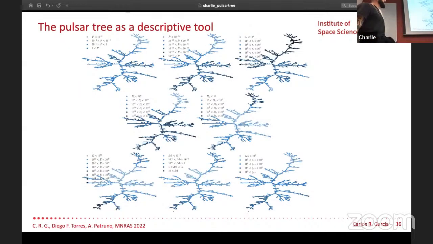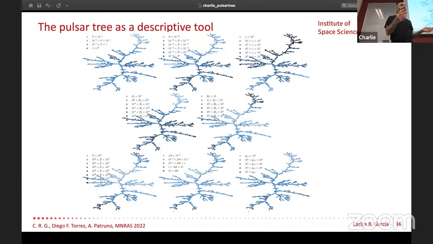This is another thing that you can do with the MST, and another way to show that the MST can have physical meaning. You take the variables that you are using to create the MST, you make ranges in those variables, then you take the groups associated to those ranges and see where they fall into the MST. You can see how most of the time they are grouping in the same part of the MST together. For instance, if you take the highest values of the B-surface, those pulsars that are magnetized, you see how they fall into this branch.